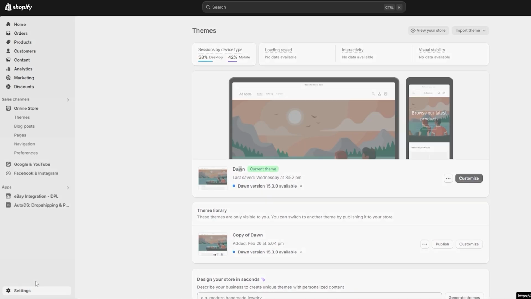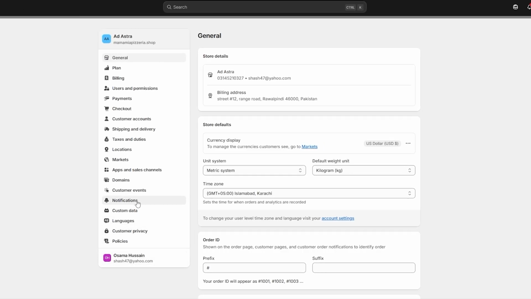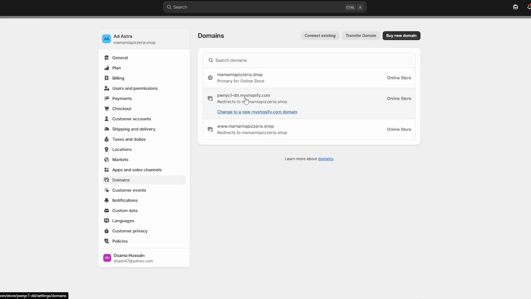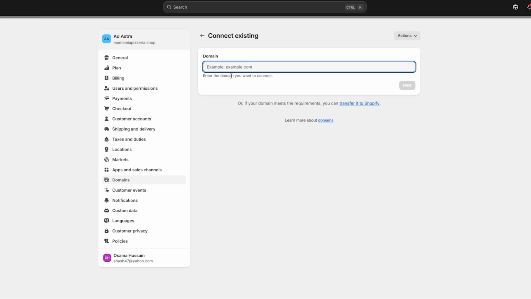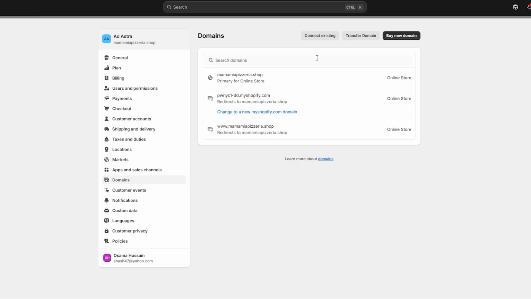I also have connected a domain as well. So if you click on settings, go into domains, you will see I have a domain ready right here. So you can go ahead and connect that as well. To connect the domain, it's pretty simple. You click on connect to an existing domain, add the domain over here. It'll recognize the domain. Then it's going to ask you to go ahead and add a few simple numbers.